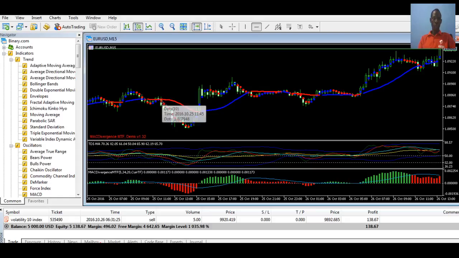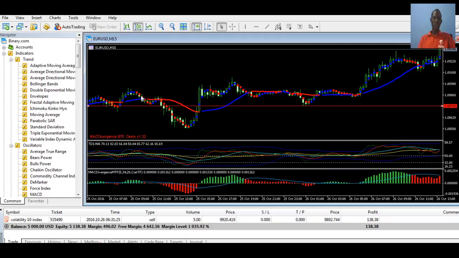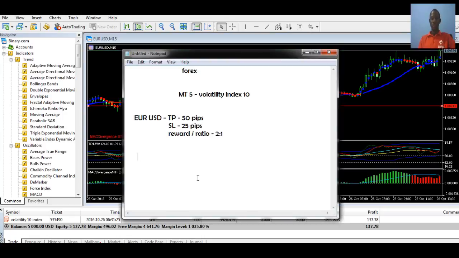Now, having given you this, I would like to show us how we can go about this here. You effect your buy trade, because it was giving you the signal from here, and you effect your buy trade from here. If you effect the trade there, that simply means that you sell at 1.08743. So that means your take profit is going to be what?